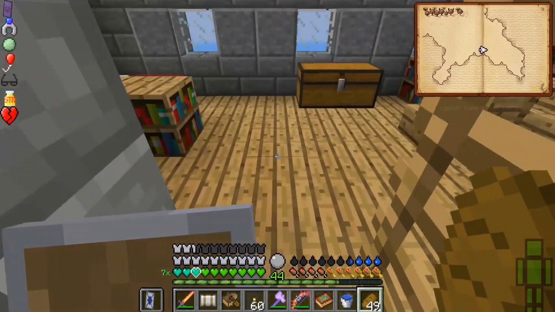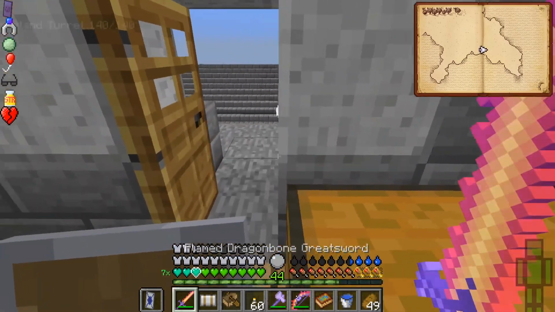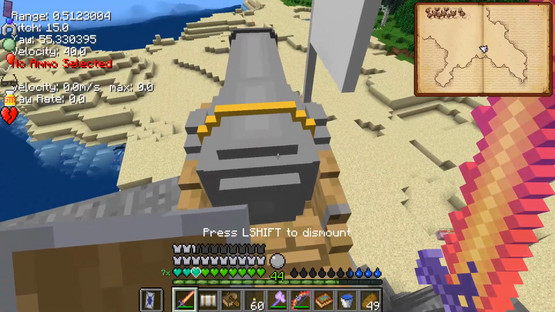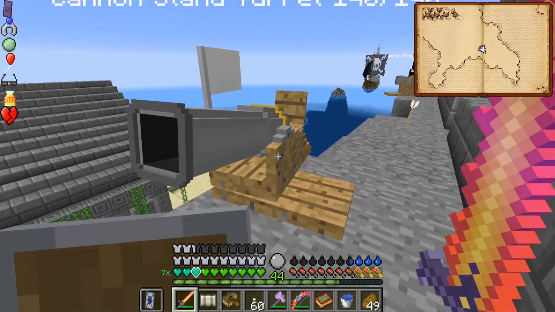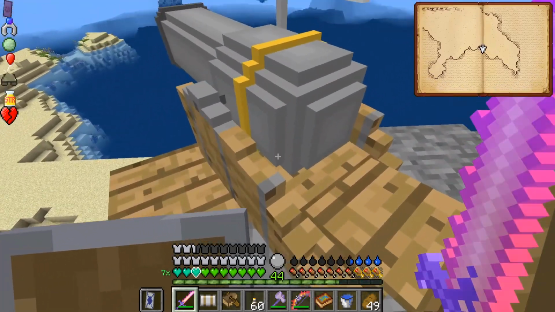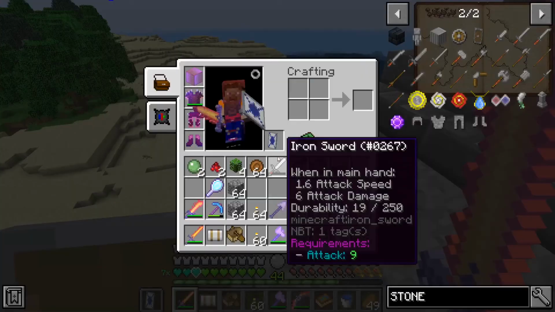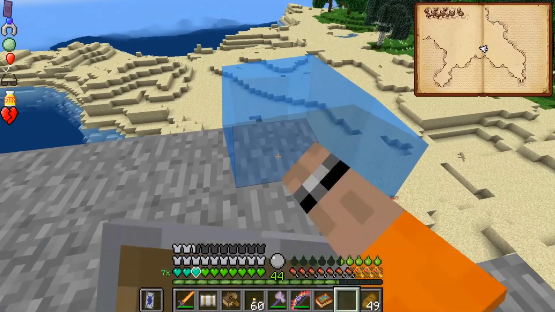Can I loot their chests? Steal their cannons? There's one guy down there. Fine. Where is he? Get out. Give me that. I'm just gonna decorate my base with cannons. That's the new plan. I love how I can't steal their chests until they're all dead, but I can easily just take all their cannons. Does that make sense?